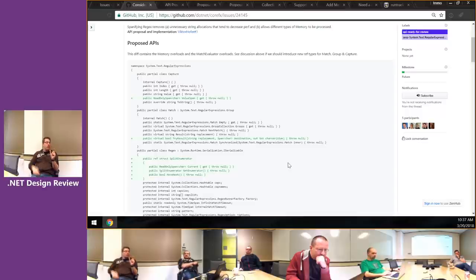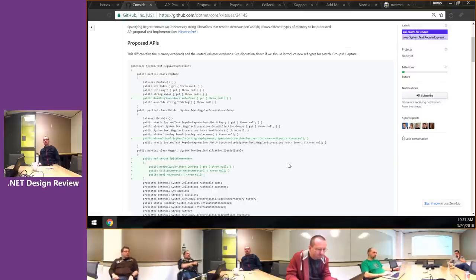So the value span we expose here is a subset of the original memory, and the same goes for the value. The value is just the substring for the whole thing. So value and value span are logically the same part of the buffer. It's just that one of them is in the string representation, and the other is in the span representation. And I think what Jeremy is saying is that if you have a read-only memory for the whole thing, creating a sliced read-only memory for the subpart is relatively cheap. But if we only give you a span and you really need a memory, then you have to copy the thing into your own memory because you can't hold on to that, which is the problem we had in other places. Yeah, no, I agree.